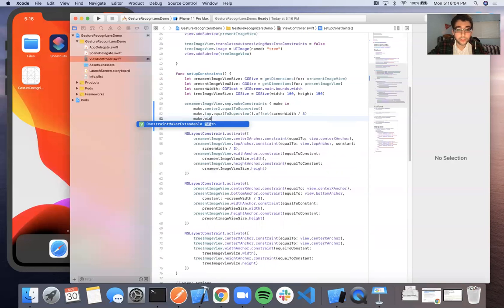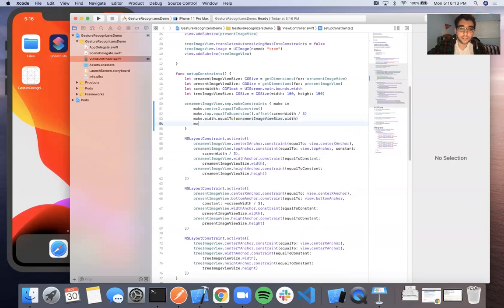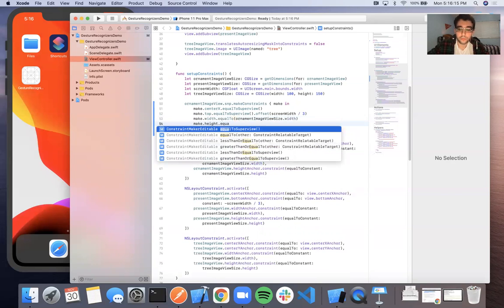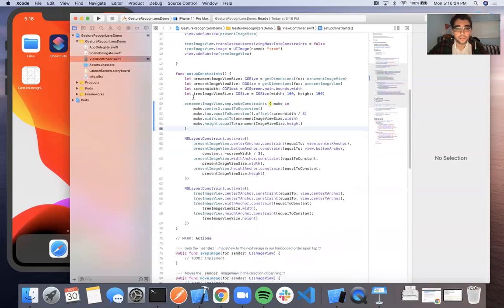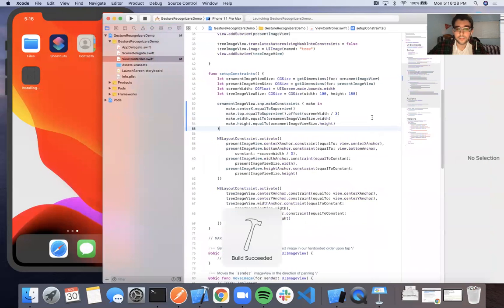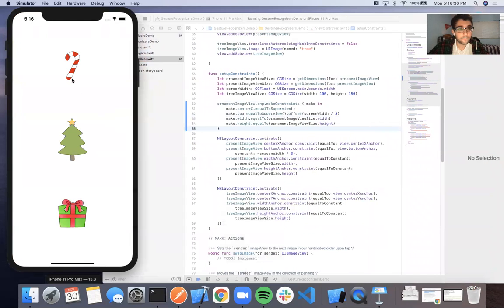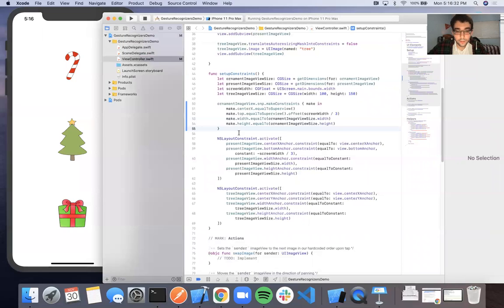So we'll just make the width equal to, just copy these. So we'll get rid of this now. And let's just run it to make sure we're on the right track. Okay, looks fine. All right, now we're gonna do the same thing for this one.